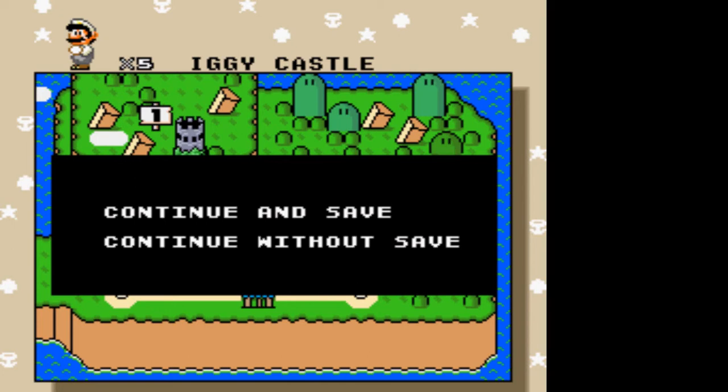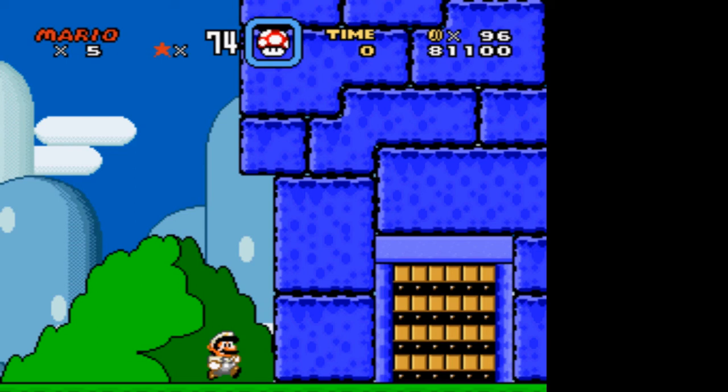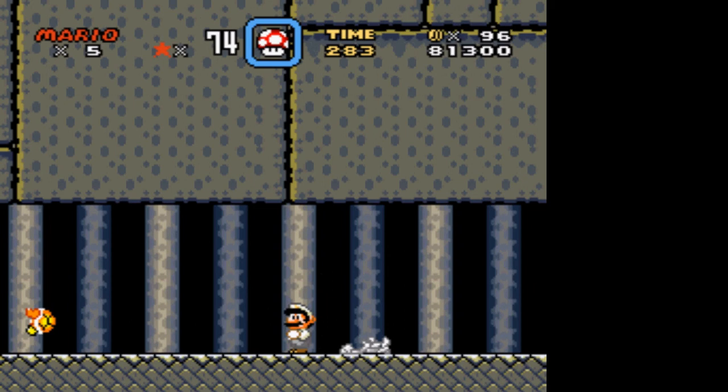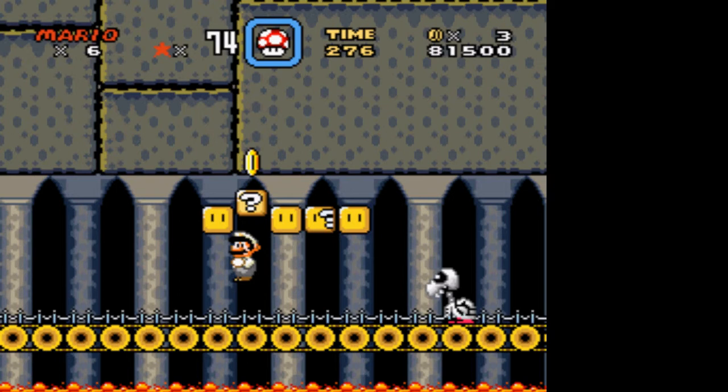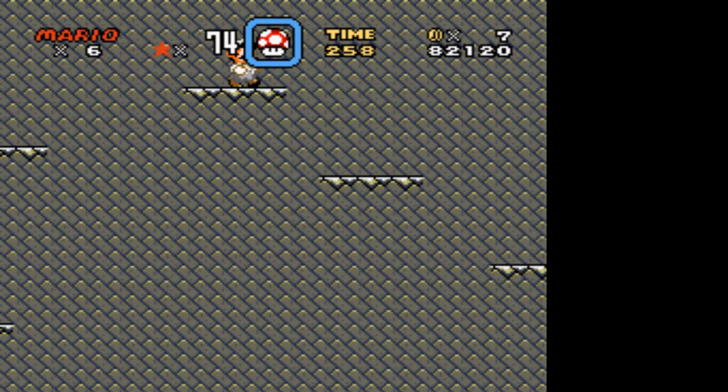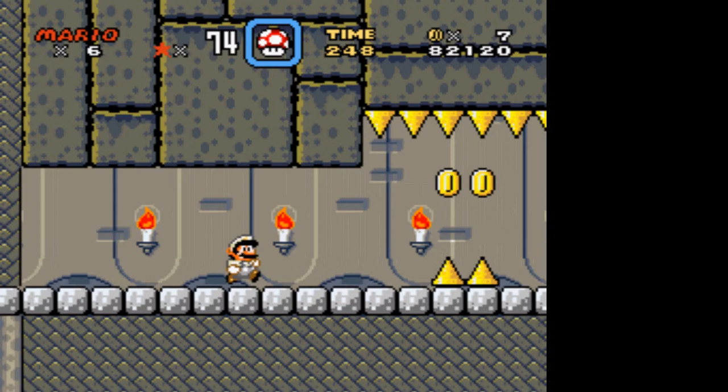So yeah, Iggy Castle. We're on to the first castle of the game that got a bluish color to it. Okay, now it's glitchy. It's a Koopa shell. Okay. It's very, very glitchy. The Bullet Bills must only work on certain stages. Okay. I'm not sure where this music comes from, but it sounds fitting for a castle, so I'm gonna say it's good.